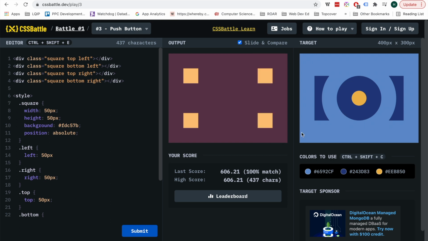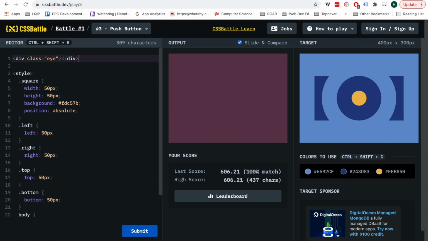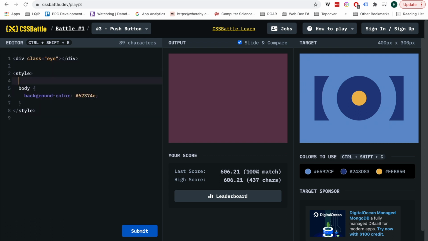The way that I'm going to create this is we're going to have this outer box, and then I'm actually going to play with some pseudo elements to make these, which should be fun. Okay, so let's make this called... looks a bit like an eye, so I'm going to call it an eye. Okay, and let's bin all of this as well.